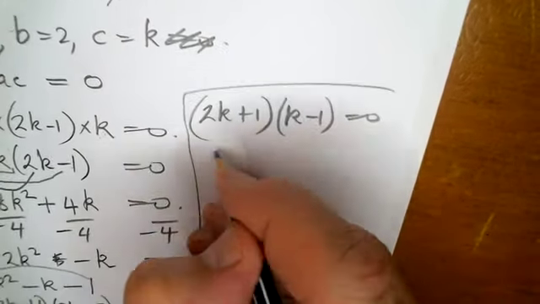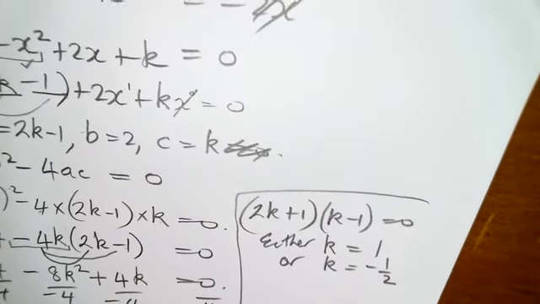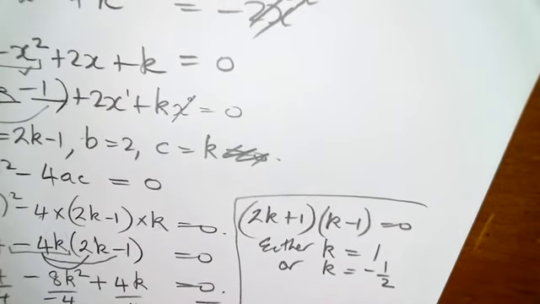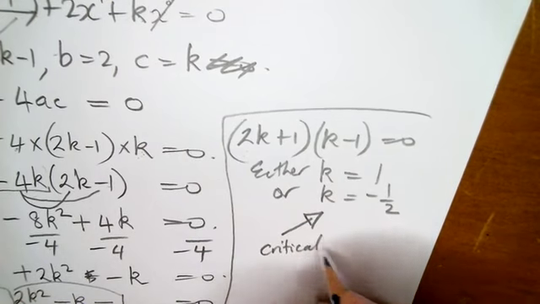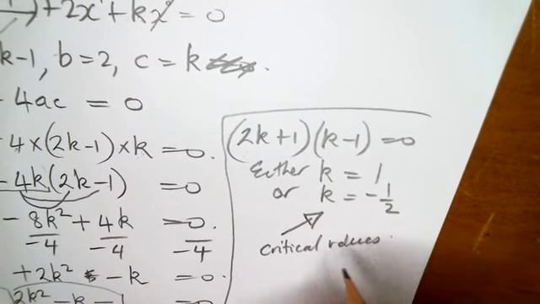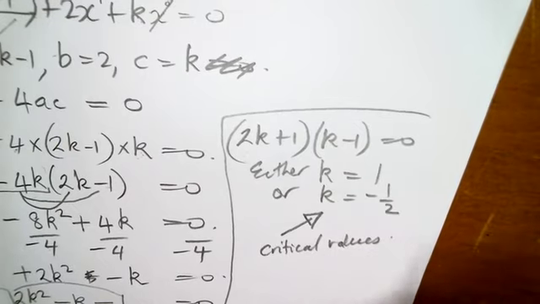So if you were to throw in here either a 1 or a negative 1/2, these two would be simultaneous for those points. And those points, they would touch at 1 point using those two values. And here they are. So you can call these our critical values if you like. Or I would just say these are the points.